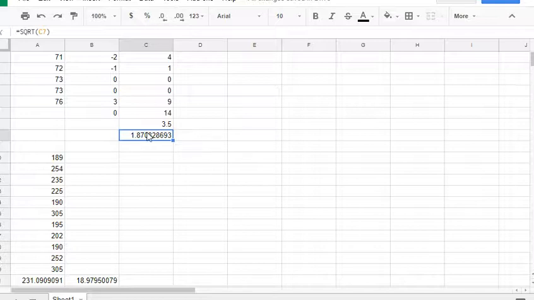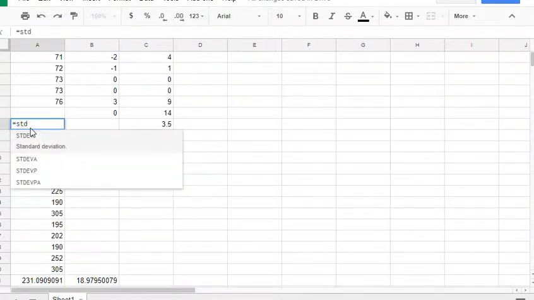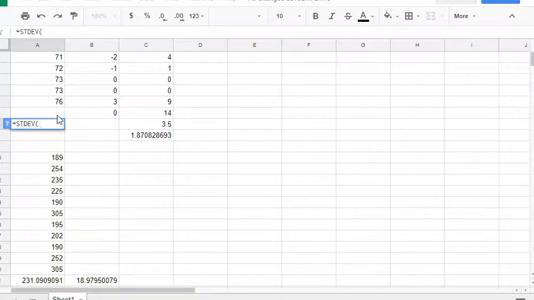Now, what I want to do is a couple things. First of all, let's calculate the standard deviation the way that you're going to do it if you had a Google spreadsheet or an Excel spreadsheet. So here, if you got the data typed in, just these 5, here's what you're doing. If you don't have it typed in, take a minute, type it in. You type in equals stdev, and then let it finish it off. If you hit the enter key, it'll finish it off. Standard deviation of what? Well, of this data. So we'll click that column.